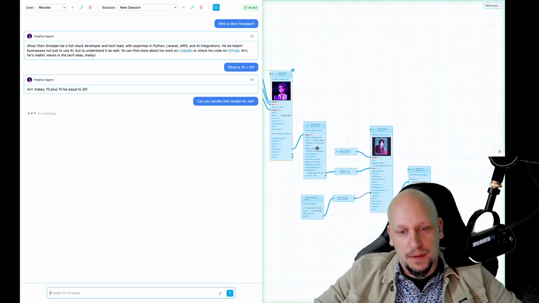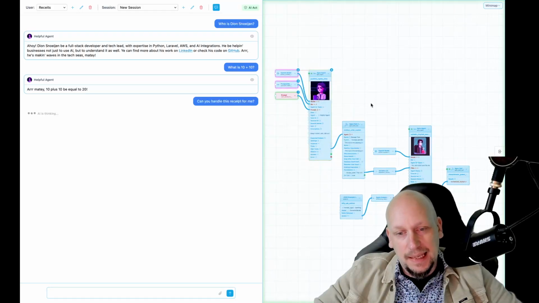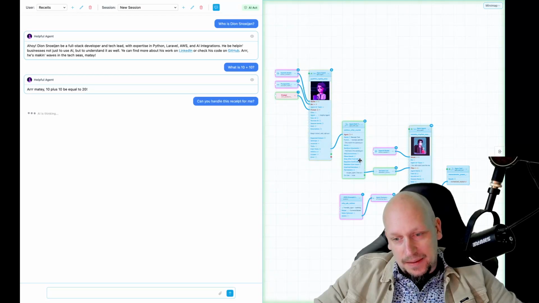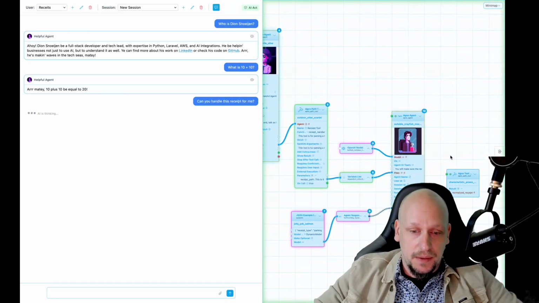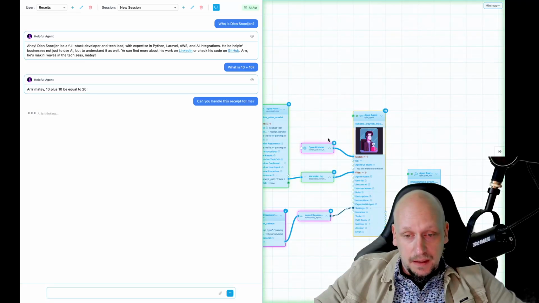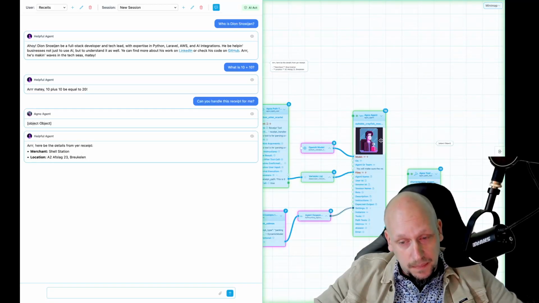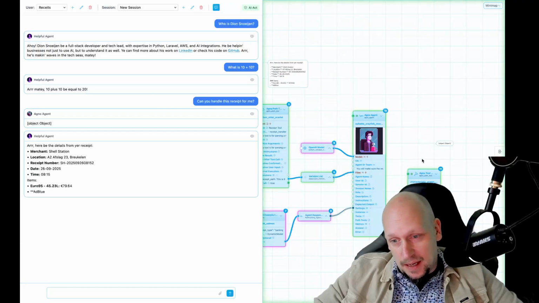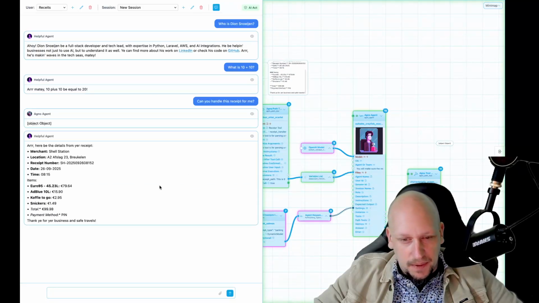Now it will initialize this setup again. Now it will know that it has this tool, right? And because it knows that, and I gave it a receipt, now it's parsing the receipt. You can see it work on it. The AI is thinking, it's already saying as well. This is taking a bit longer than I am expecting, to be honest, but it worked anyway. I can change this a little bit, but I will do that later.